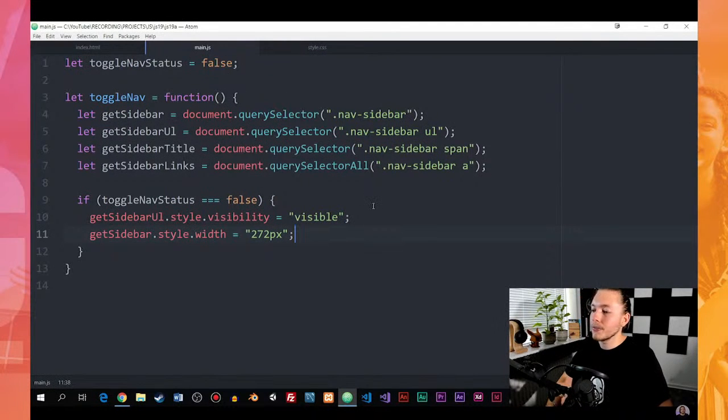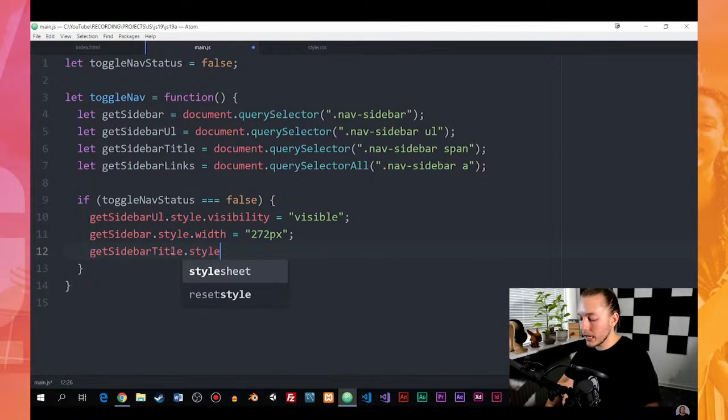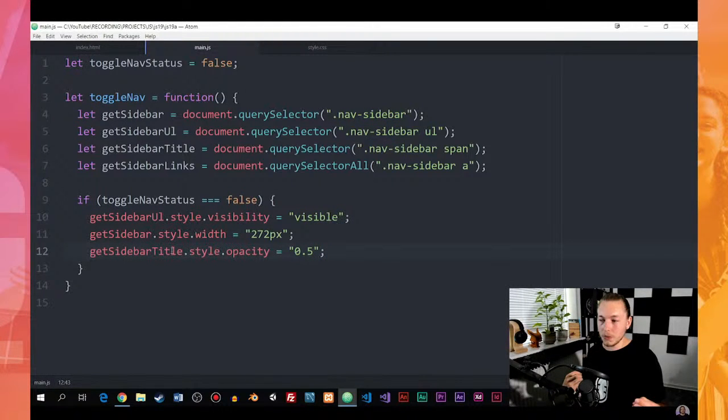Now if we go back into the main.js file, we can go down to the next line and refer to the title and say we want to style it. I want to style the opacity and set it equal to 1. Actually not 1, because the title is going to be slightly transparent, at least I think so, because it looks nicer. So I'm going to change it to 0.5. There we go. Now, the next part is going to be a little bit more difficult because the title and the UL and the sidebar are just one HTML item we grab from inside the index page. I think the best way to explain the loop is by creating one and then explaining as I'm creating it.